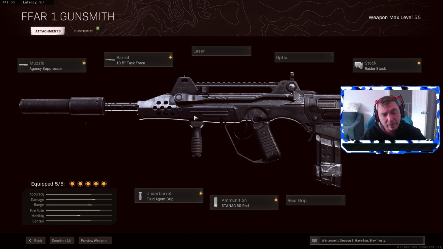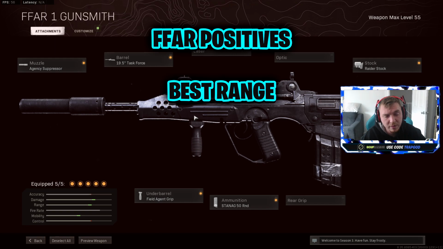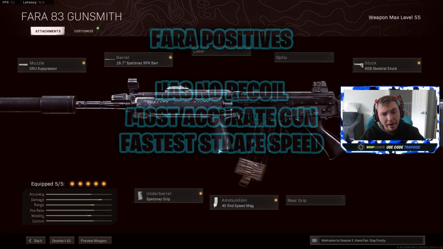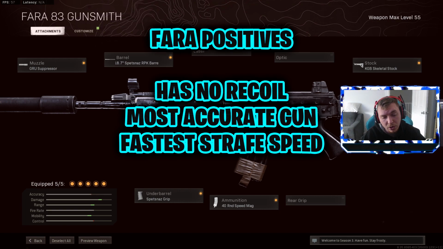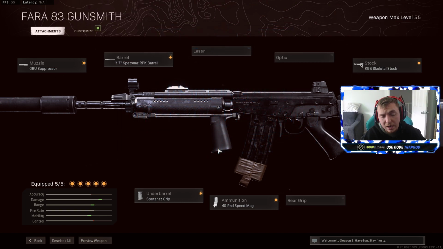As far as what makes the FFAR class setup the best, it has the most range by about 10 to 15% better than that of the other two weapons. The FARA has godly recoil, which I'll showcase for you guys in just a second. The recoil on this thing is godly. And then the biggest factor was your strafe speed was the fastest, so it doesn't miss, and your ability to dodge bullets is also the best, which helps you win the most gunfights possible, which is why I think this right now is the best weapon.